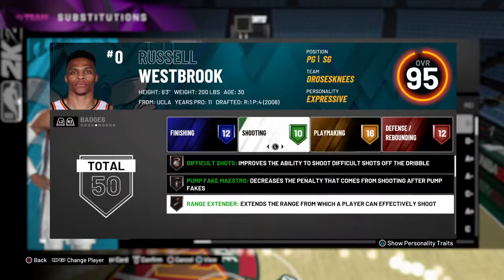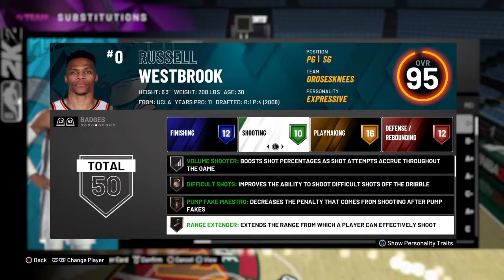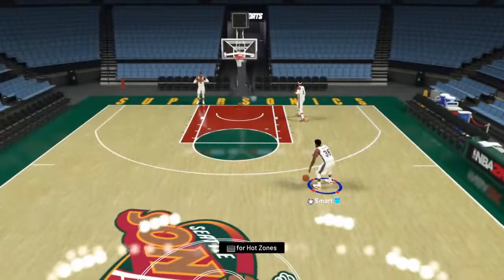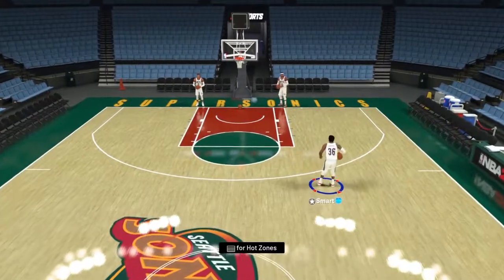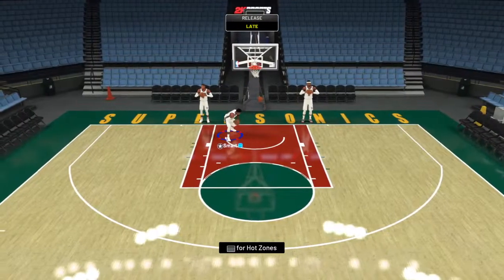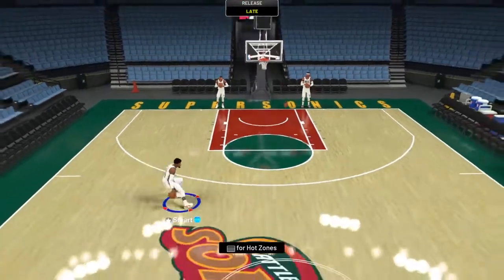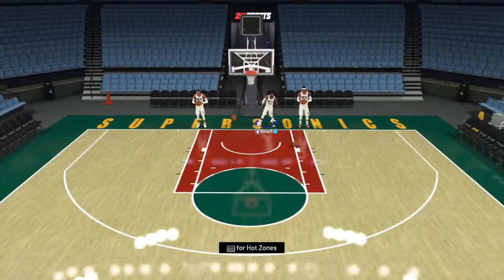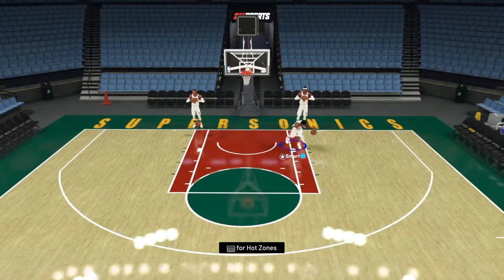And he has that bronze range extender, kind of making him a little bit better. And we know Clyde has Hall of Fame Intimidator. I think Clyde is possibly the best defender in the game. The best guard defender in the game. On the wing, him and Jason Kidd. Can't keep forgetting Jason Kidd. So Clyde and Jason Kidd, they're way, way up there on defense.